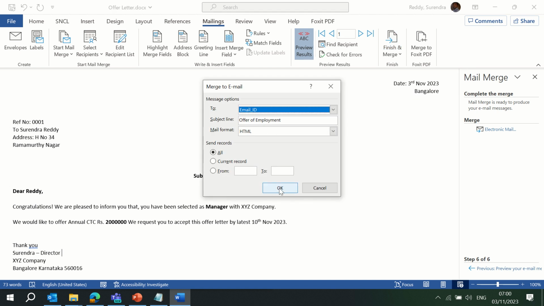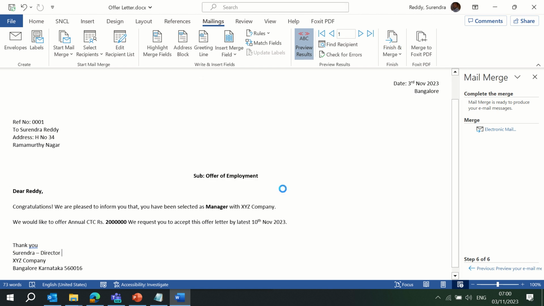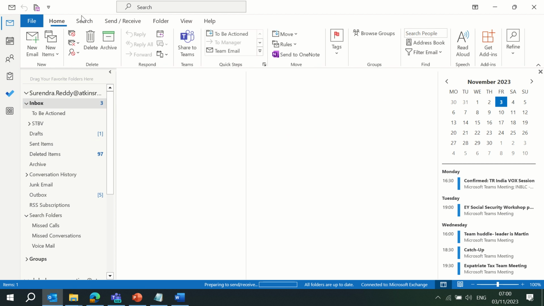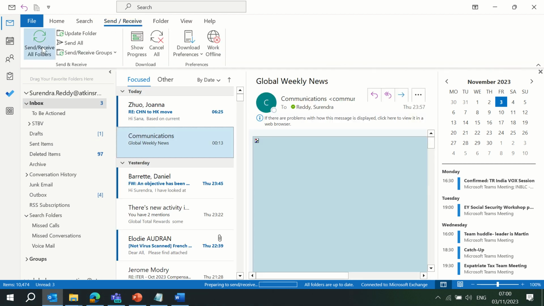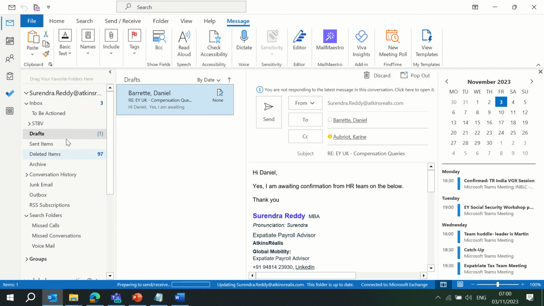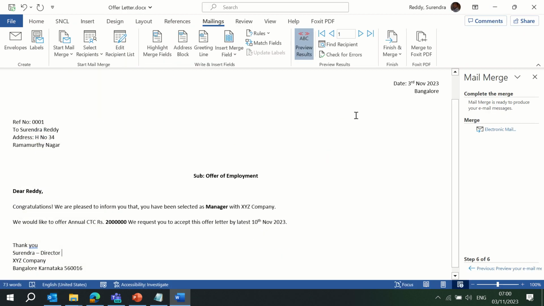I have selected here, give OK. It's supposed to create drafts in my Outlook, but for some reason it's not creating.